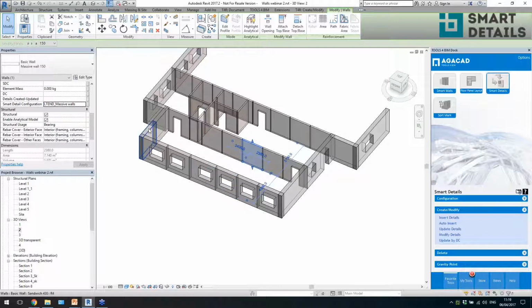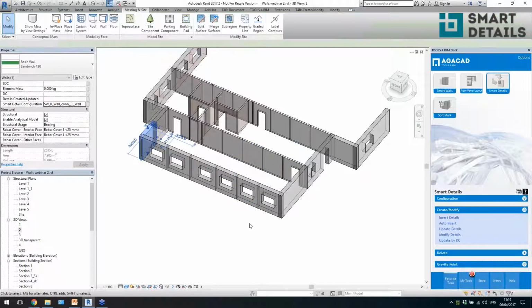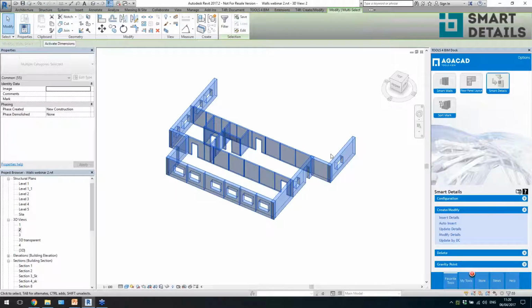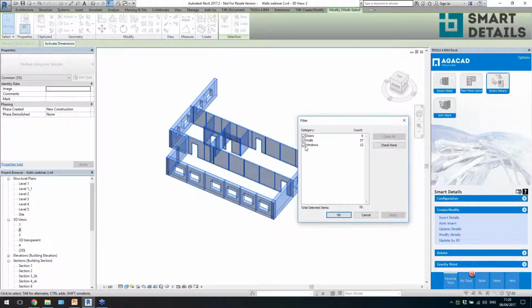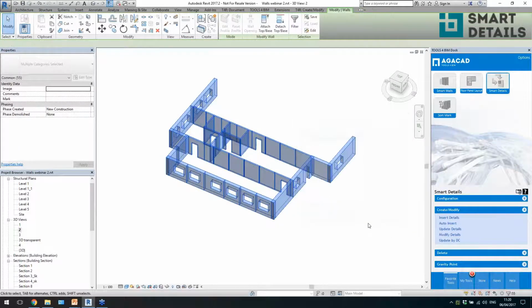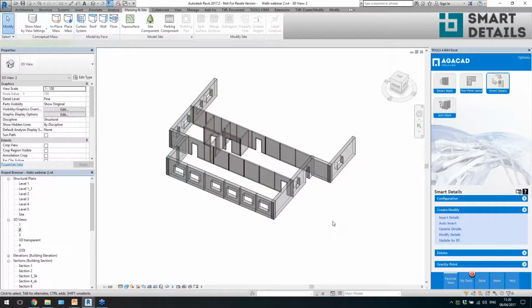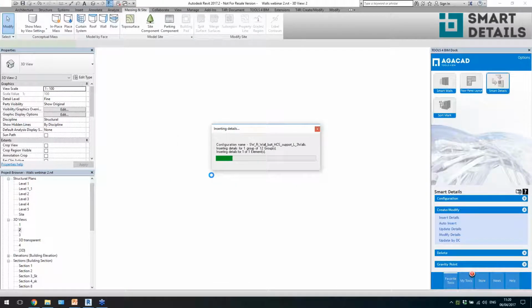This one will have a different name, this one also has a different name, and then I select these walls and click on auto insert. It will place details depending on the configuration name in the smart detail configuration parameter. So you can just type the name of configuration you want to use, and it will read it and apply it.